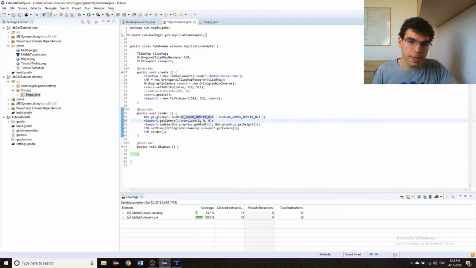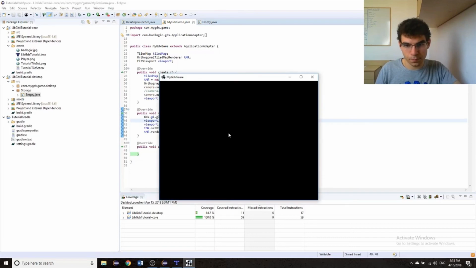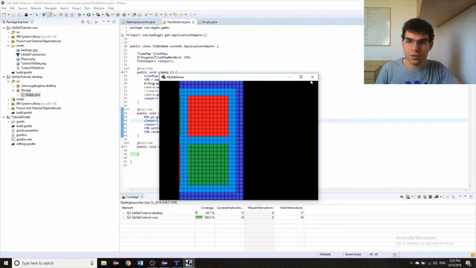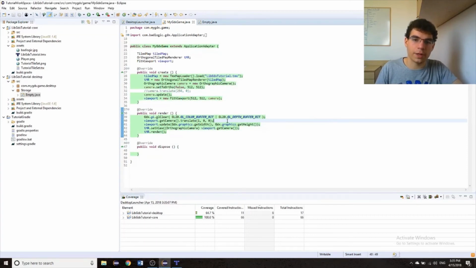So now we're going to translate it one little pixel to the right every time. And you're going to see this actually will create movement. So our camera is moving very slowly to the right. And this is how you'd set this up with, like, input, Gdx.input.isKeyPressed, right, and then you do this, otherwise left, and that's how you'd actually make the camera pan with the player movement. Or you could even just translate it to the difference between the player's position and the camera, but you get the idea.